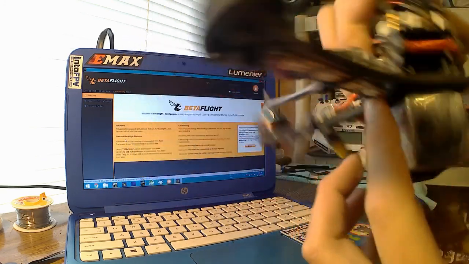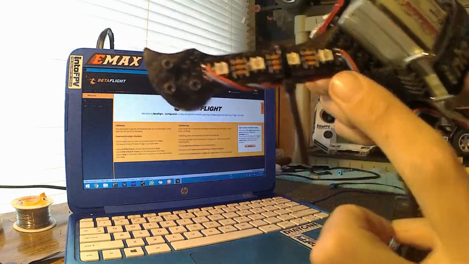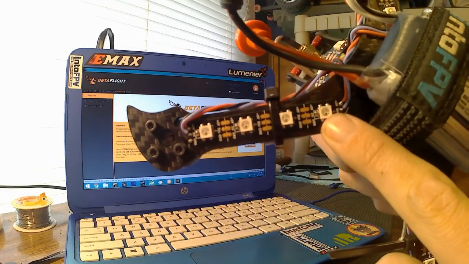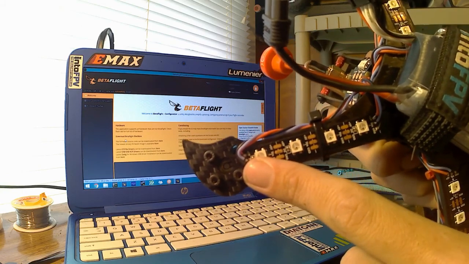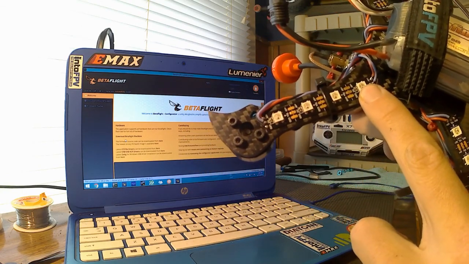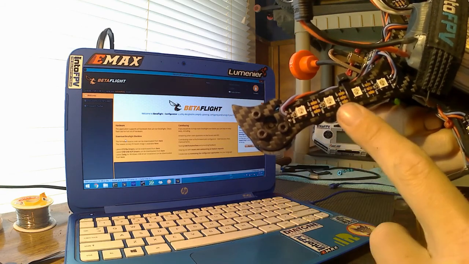This is what actually connects to the flight controller. That's going to be my first bulb. Actually, I'm sorry, here at the back. This is my first bulb. We want to remember the wiring order because that's what we need to tell Betaflight. So this is bulb number one, or LED number one. Can't stop saying bulb. So on and so forth. You get the picture.